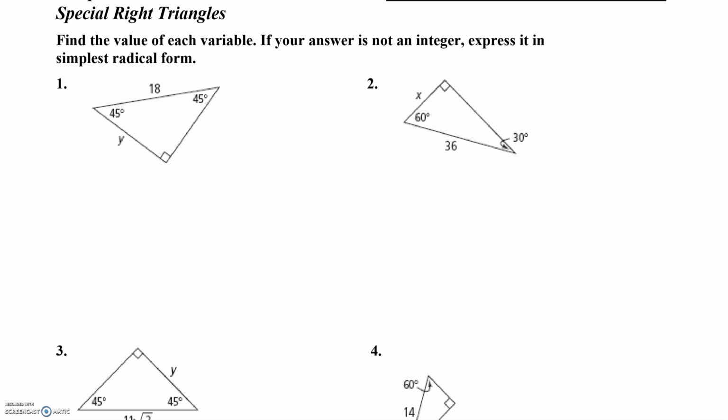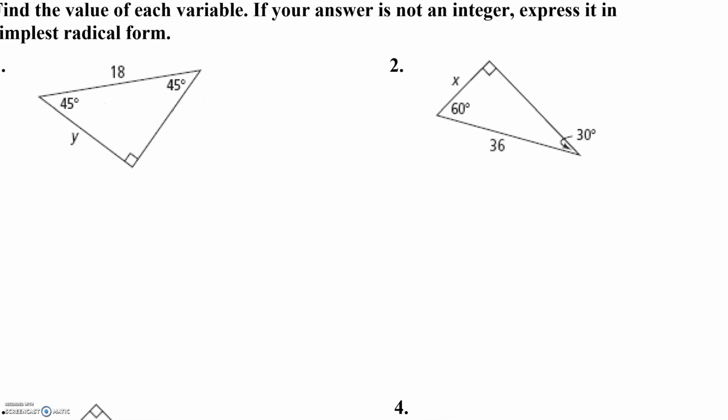Okay, so I'm just going to work through the first 4 problems on the homework so that you can kind of see what we're doing. For all of these, the first thing that I'm going to do is draw the corresponding special right triangle. Right here, it tells us that we have a 45, 45, 90 triangle. So I'm just going to draw that out so that I can see what I'm working with. If we have our 90 degrees, we've got 45, 45.